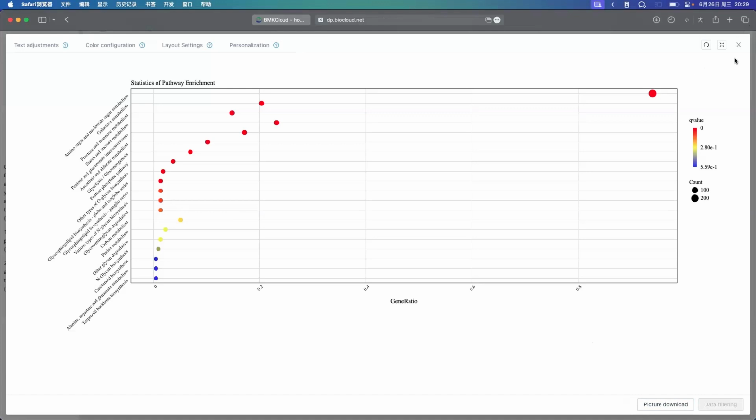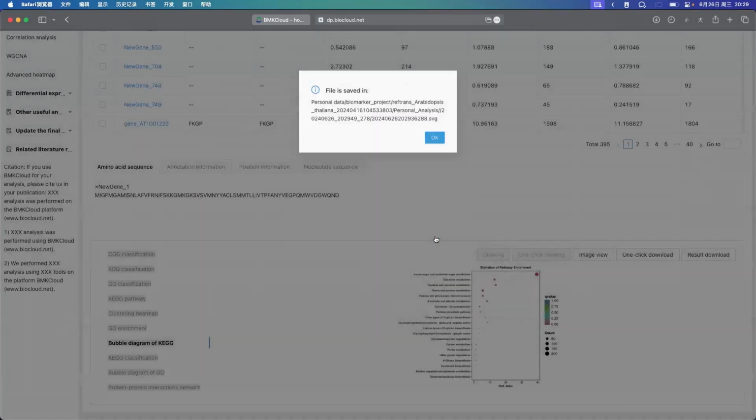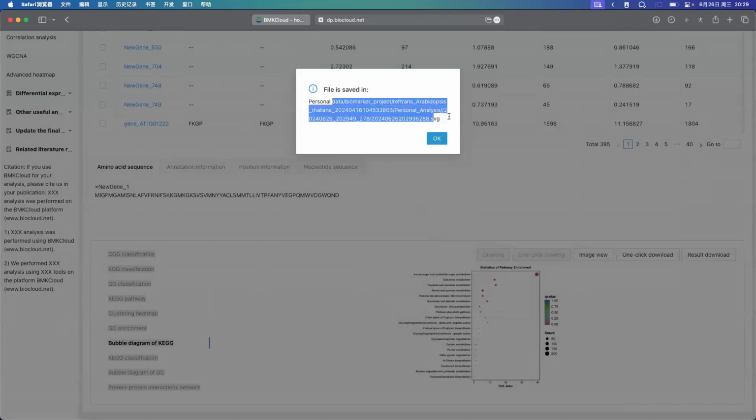And when we access this image window, BMK Cloud will ask you whether to save the picture to your personal data, and you give a file name. Here, you click OK, and BMK Cloud will save this image to a specific pathway. You can get the image.